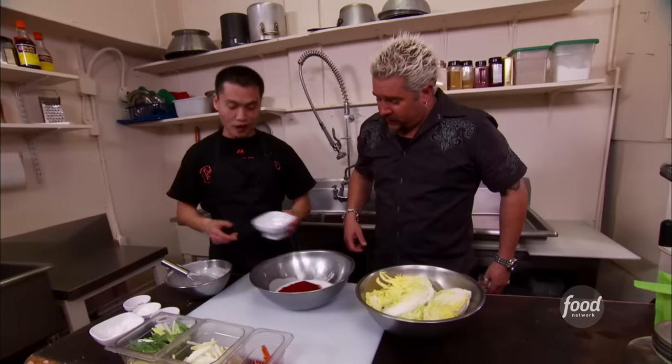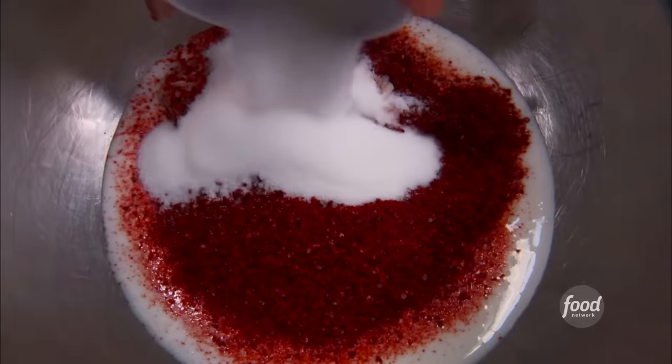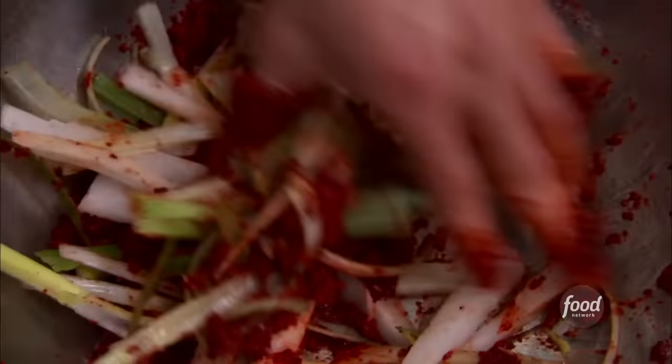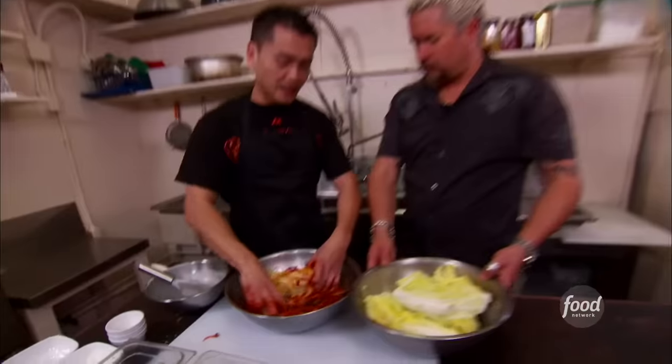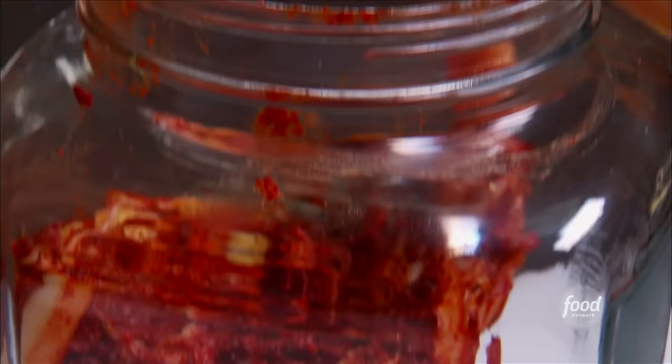Red crushed pepper — all of that. Korean anchovies, anchovy sauce. We got some sugar, get the nice paste in there. Leeks — julienned leeks. Sliced daikon and some carrots. Smell the flavors coming out? How pungent it is? This is seriously some of the stuff I love more than anything. Rub everything inside really, really well. Put this in here, let it ferment. How long should the kimchi ferment? A day.